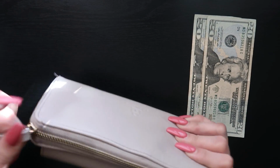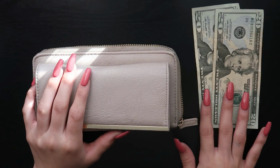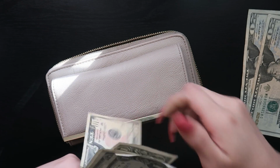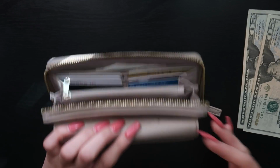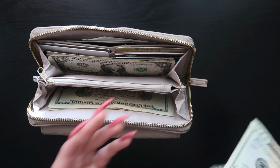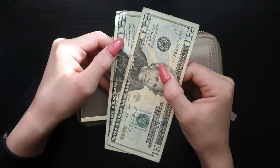Alright, so moving on to my wallet. Like I mentioned, I already went ahead and did some spending. So for my spending, I budgeted $80, and that's $40 a week. So this $40 is for the second week. And for this week, I have 10, 11, 12, 13, $14 left. I bought myself some wings. I was really craving wings, and at Buffalo Wild Wings yesterday on Tuesday, they had like a buy one get one free. So you pay the same price but you get double the wings, so I was like, heck yeah. So yeah, these $40 are for the second week. So the next thing I budgeted for was Valentine's Day, and I just have that money up here. I budgeted $60, and I already went ahead and spent $20 yesterday.